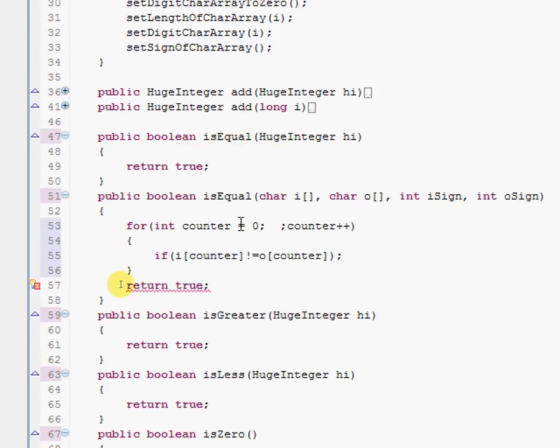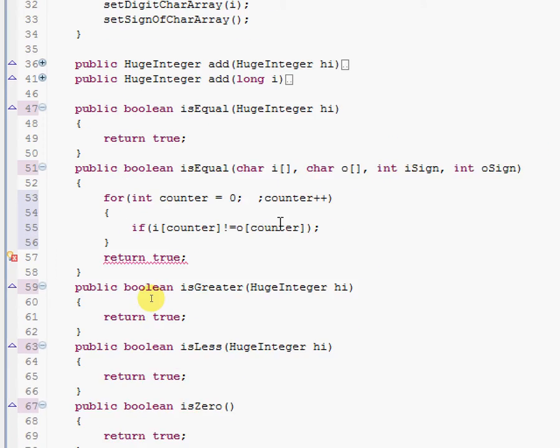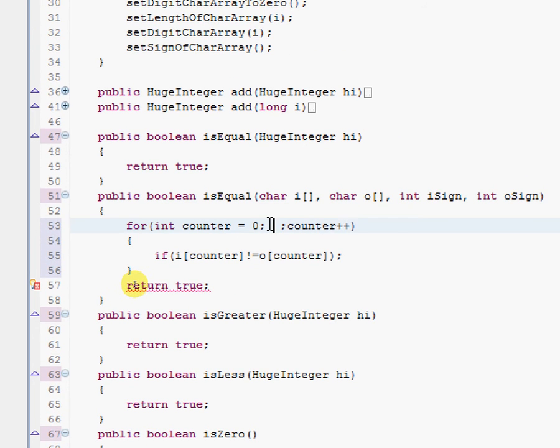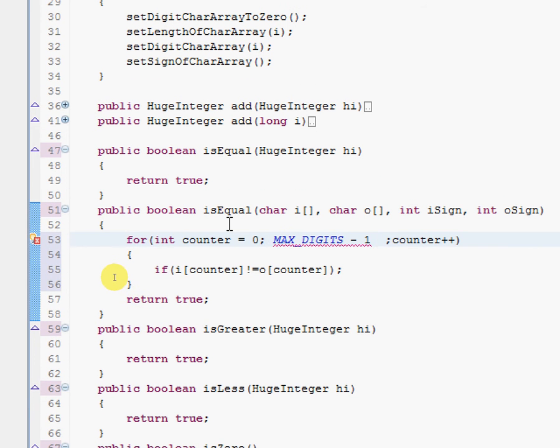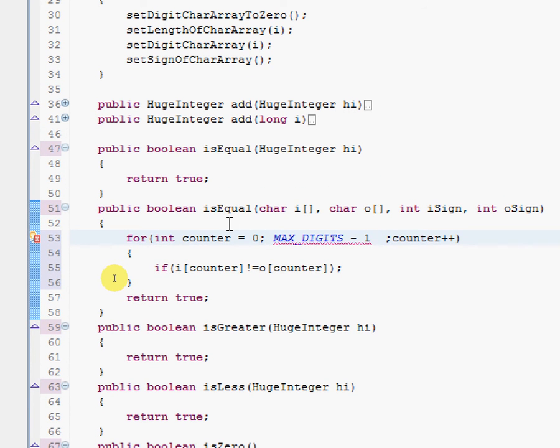So when it reaches 79, so when max digits minus 1, which would be 79, is, yeah, when the counter is, we need to run this as long as the counter is less than or equal to max digits.